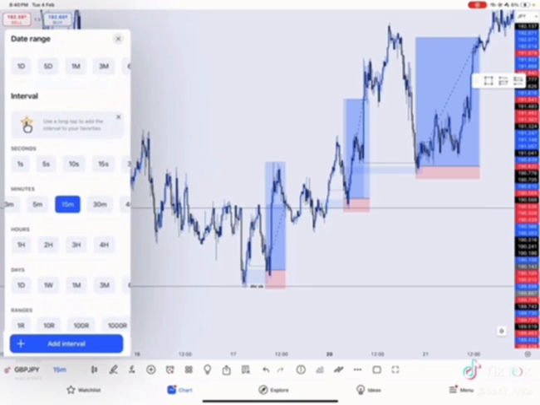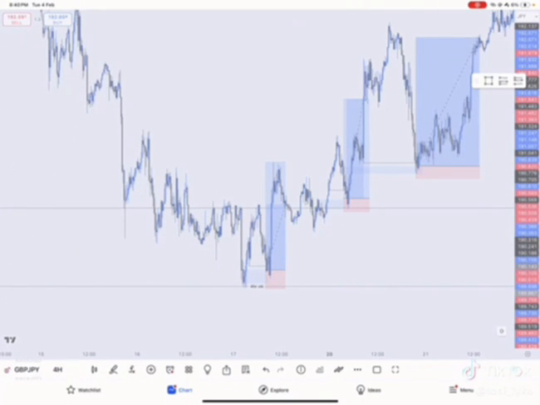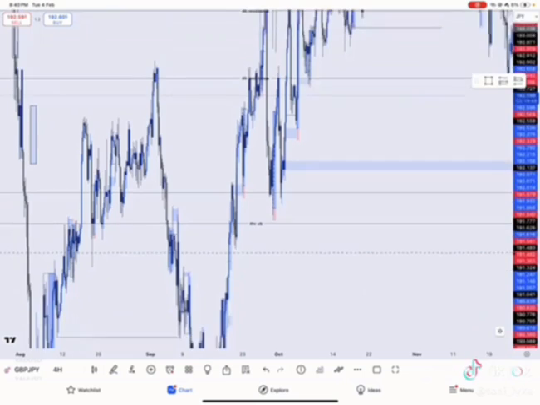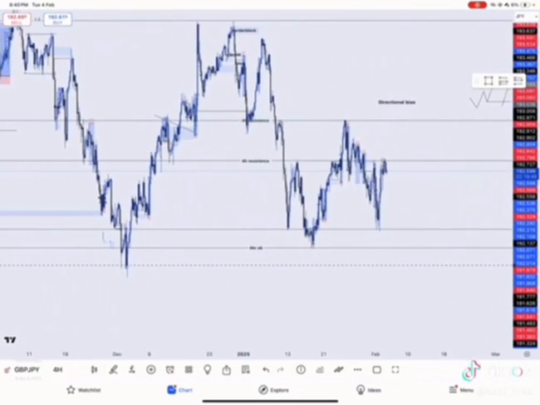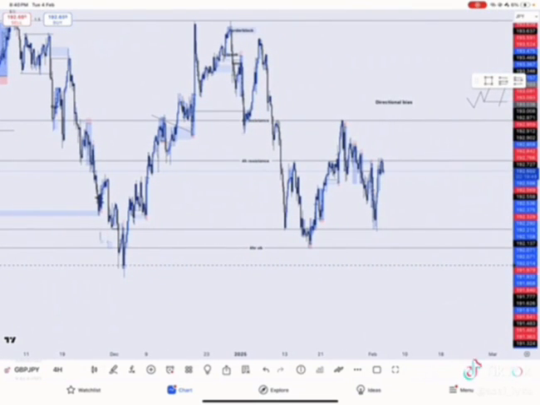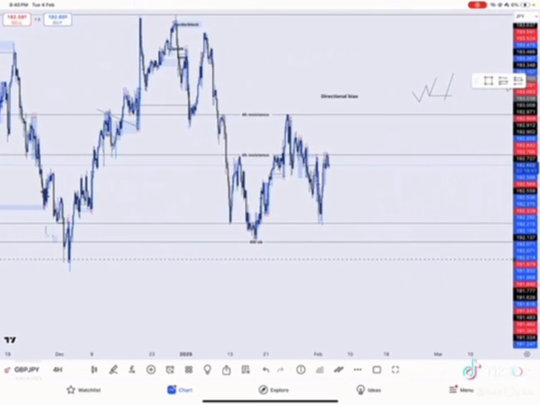Now, mind you, I already have an idea of where price is coming from, where price is reacting from. So I already know the bias of the market. The next thing I need to mark out is where price is heading to. For that, we have this 4 hours resistance level here, and we have another 4 hours resistance level here also. Now, if price comes to any of these zones and gives me the strategy that I use for reversals there, then I can confirm, okay, that price is now currently reversing. Because I have to wait for price to give me the strategy at that zone that I marked out. That's when I can confirm that I can now start taking trades in line with this trend.